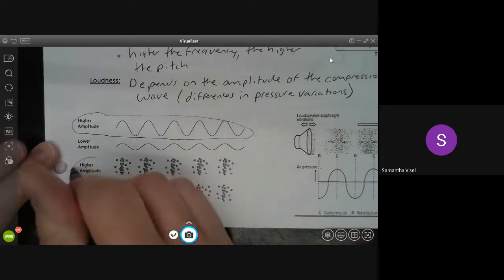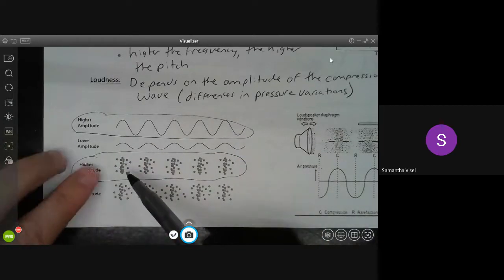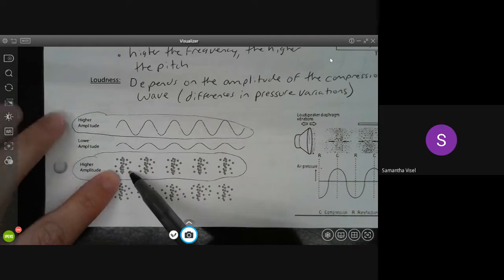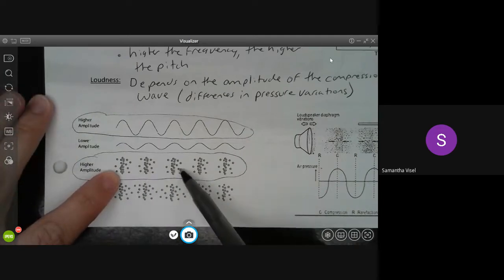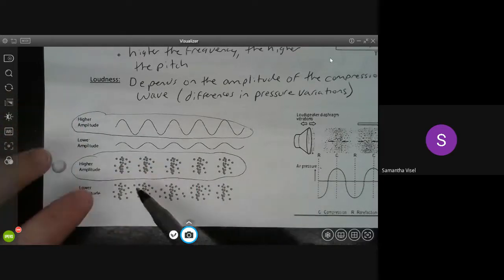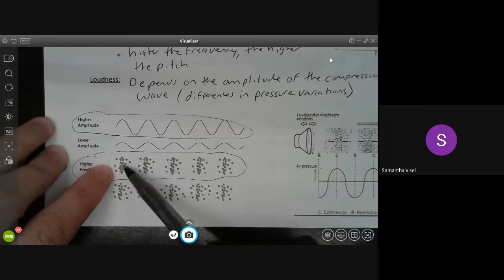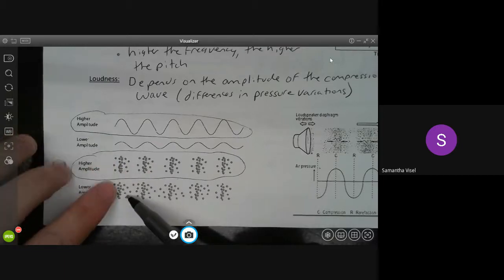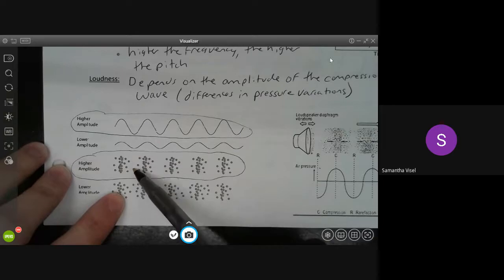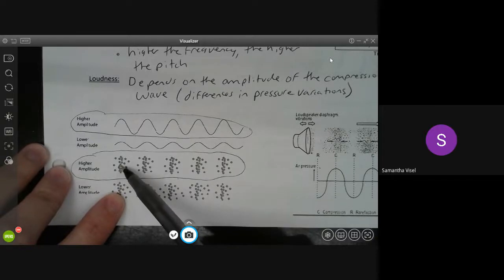So in sound waves, compression waves, higher amplitude is visually going to look like stronger areas of compression or greater differences in pressure. If I compare these two pictures here, the areas of compaction of the air particles are tighter together. So here, these little dots representing air, they're tighter, closer together than down here. And then I have an area of space without air, and then air that's compacted together. So tighter areas of compaction of the air particles means a louder sound.